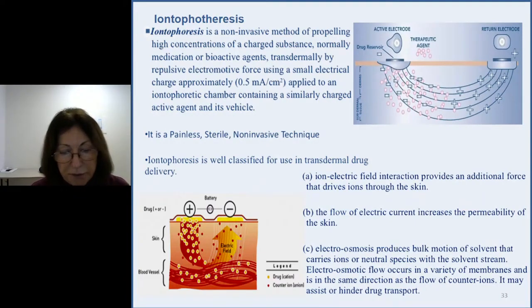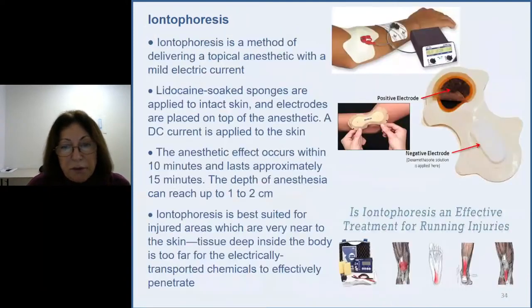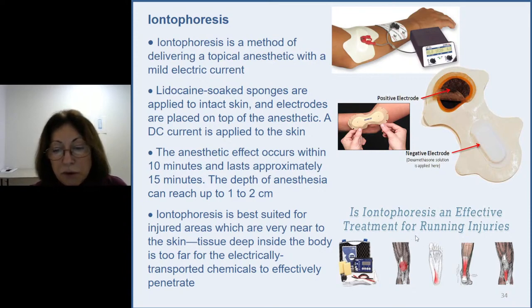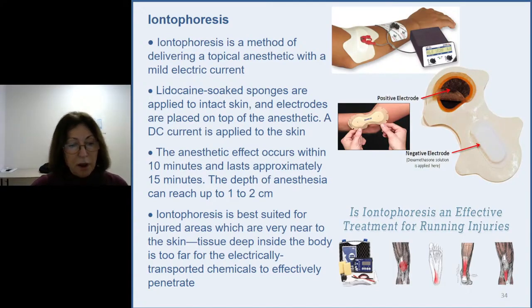And this provides the possibility to avoid side effects of this medication on tissues that shouldn't be treated. And look, these are nowadays kinds of the iontophoresis modalities. Treatment for running injuries is very effective. Iontophoresis is best suited for injured areas which are very near to the skin tissue. Tissue deep inside the body is too far for the chemicals to effectively penetrate.